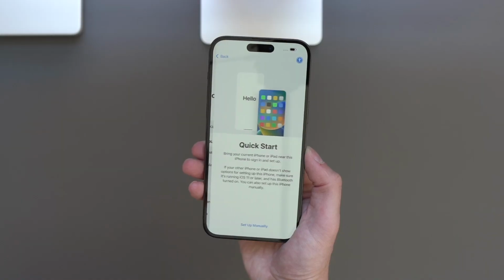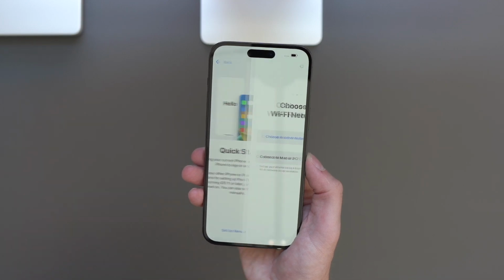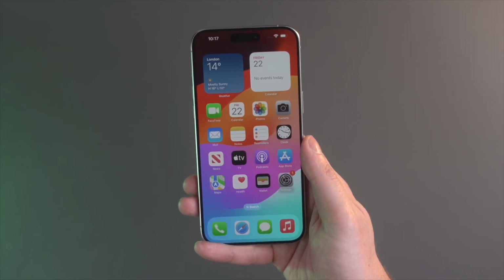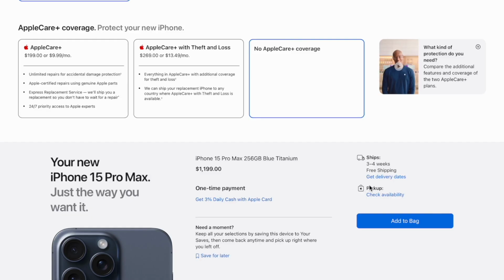So there we are, that is the comparison between the iPhone 14 Pro Max, last year's flagship phone, and this year's brand new iPhone 15 Pro Max. And you'll probably agree that they are really close and similar in terms of specs, camera, displays, the processor, and of course remember they can both run iOS 17. So I imagine it comes down to what you can afford and what you can get your hands on, because that shipping has already slipped, like we just mentioned, way past the release date of the iPhone 15 Pro Max.